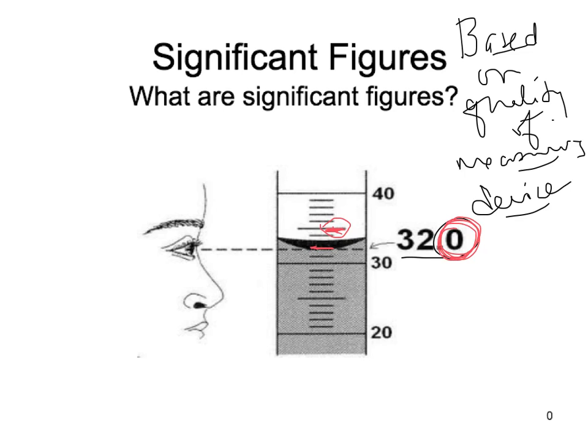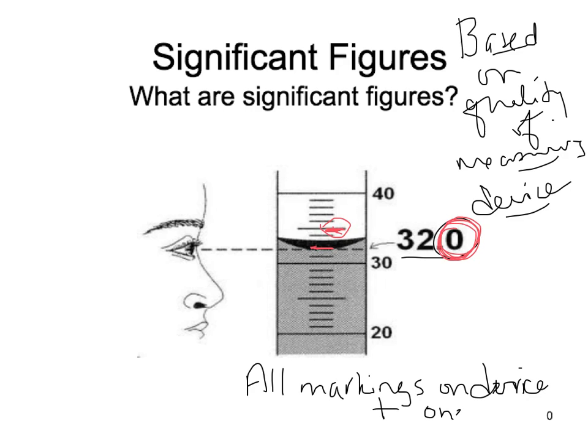So the quality of this measuring device basically tells us, look, we've got this many marks, plus we're going to make one estimate. And so it's a fairly good measuring device. There are better out there, but this one's pretty good. So significant figures are going to be all the markings on the measuring device, plus one estimate. And that estimate is really important that you make, especially like the zeros.